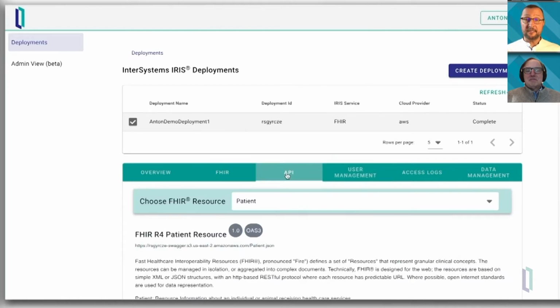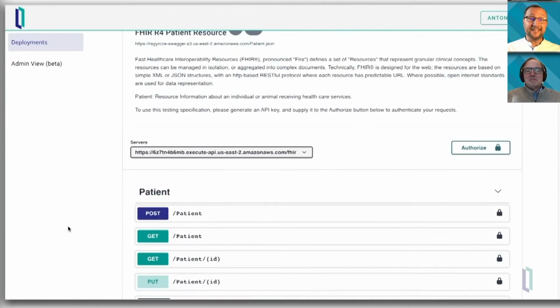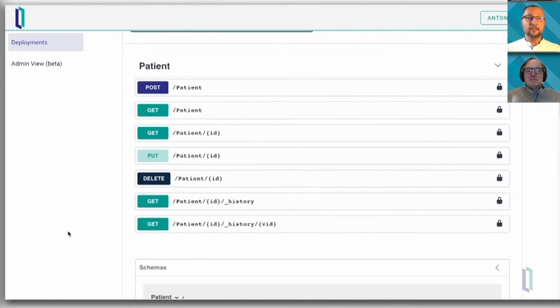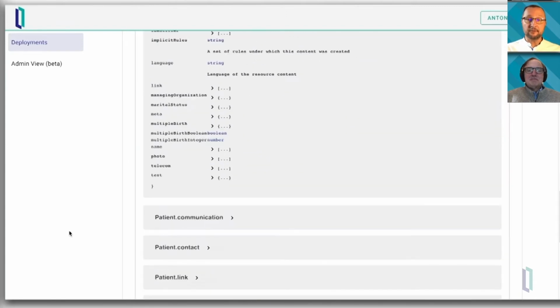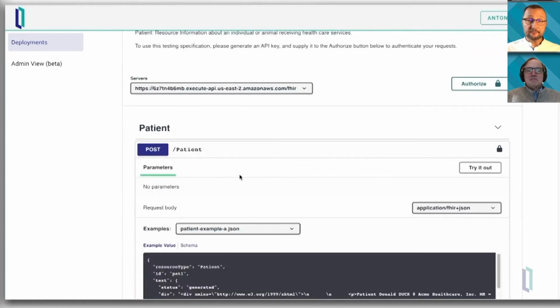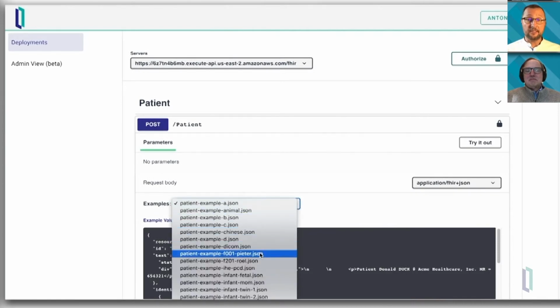So speaking of development, you probably know that FHIR is a collection of REST resources that you interact with, 133 of them. And for each of these resources, we provide you full OpenAPI definition. So you know exactly what to do with those resources, what kind of actions they support. We give you the full schema that you can use, explore, and so on, right? And not only this, but we give you example payloads that you can send to the server. So for patient, you can see there are plenty of them.